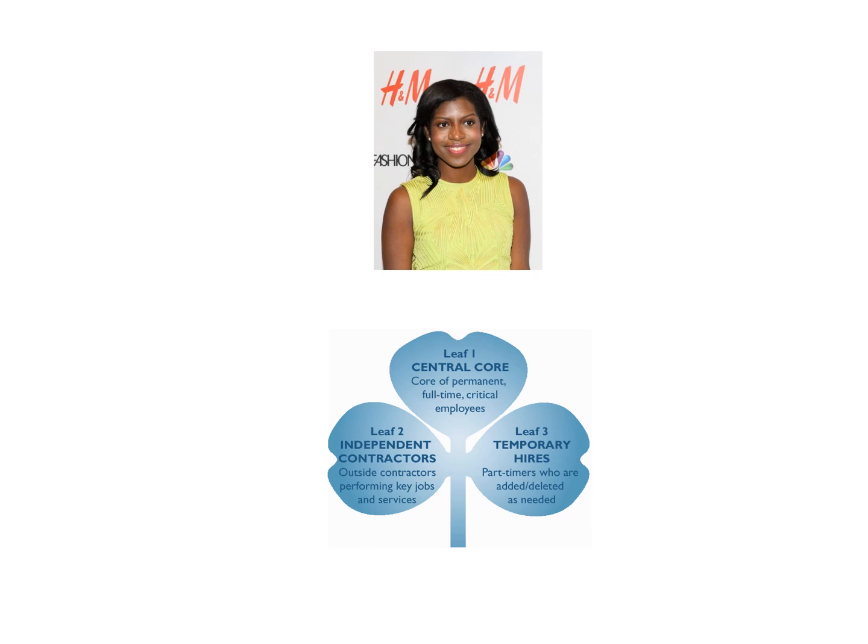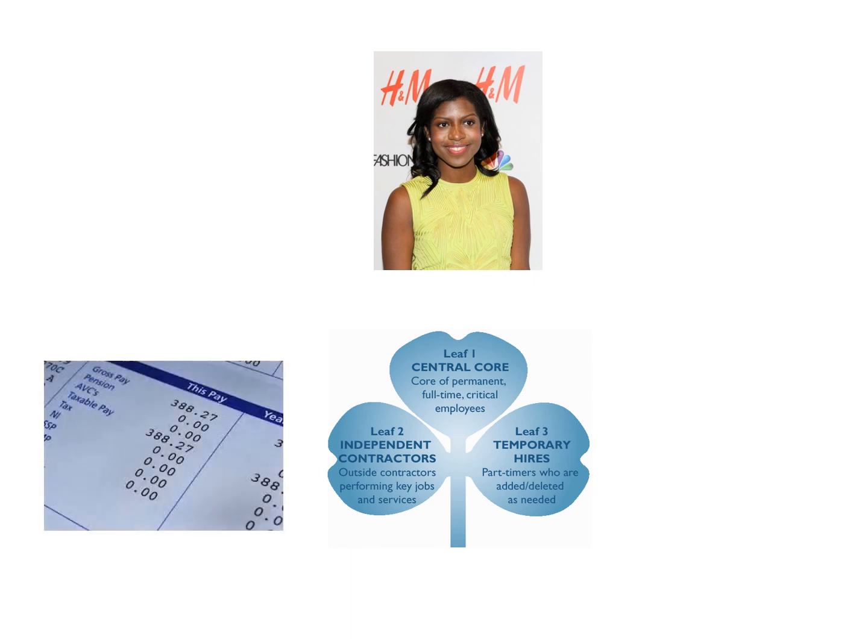H&M might also use some independent contractors. So they might hire a company that deals with payroll. So that company deals with paying its staff. So rather than having a full-time accountant working for H&M, they might pay another company to do their accounting for them. And so that would be an example of using independent contractors. Again, they're still part of the workforce. In some respects, they're doing the work of H&M.